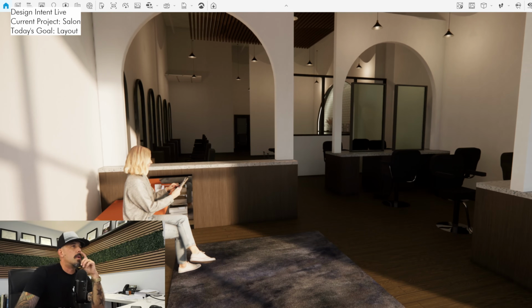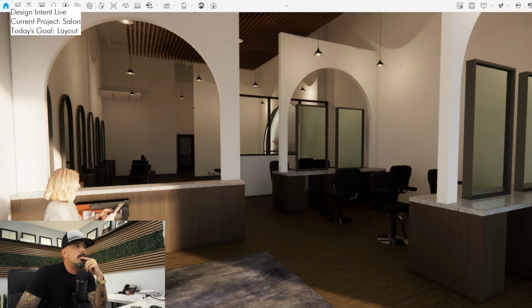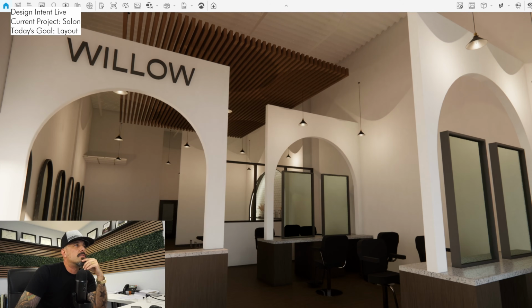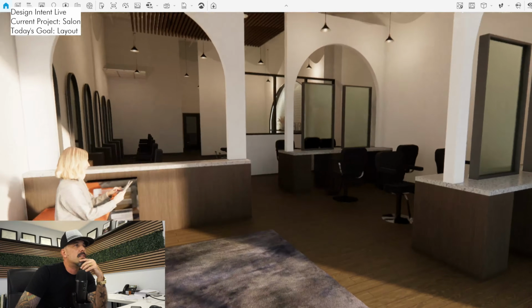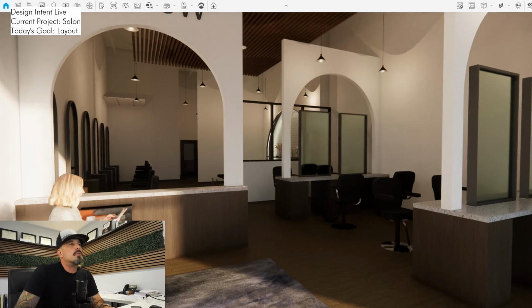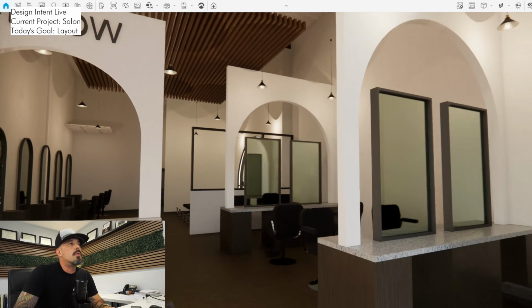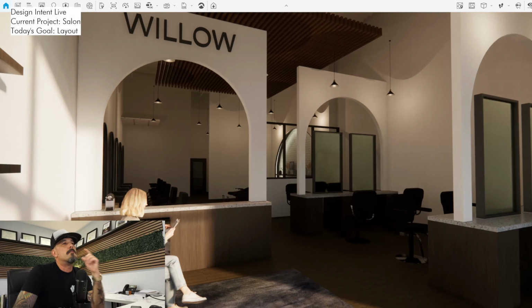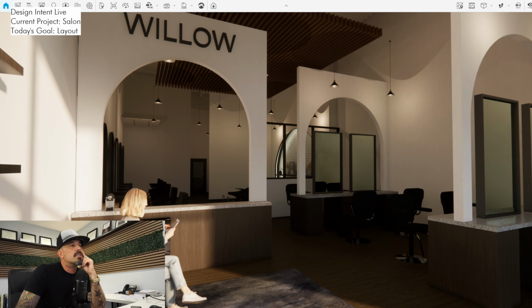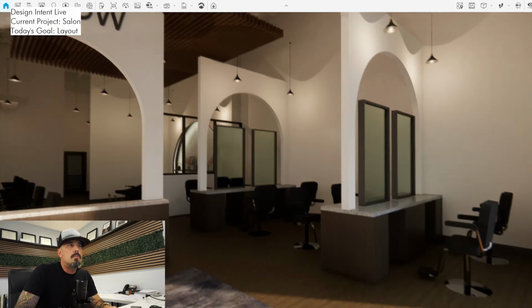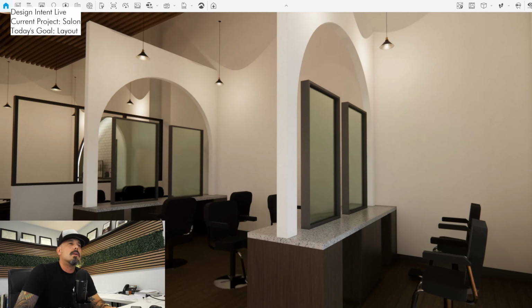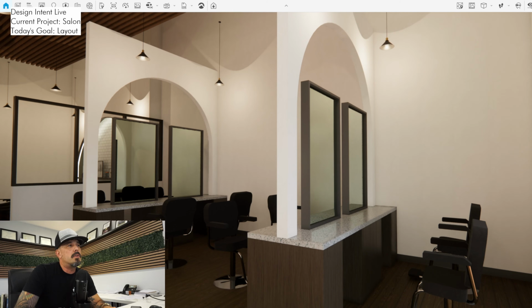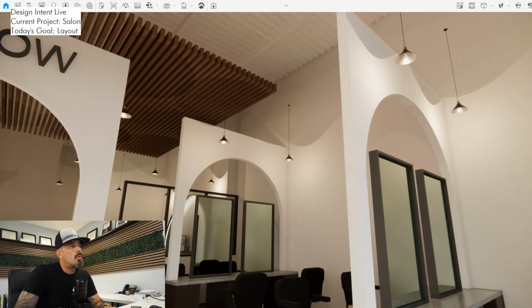One of the things we also talk about, being a salon, is that it can get loud, but she doesn't want the cost of adding full-on ceilings throughout the space. So we have this wood slat feature that warms up the brightness of the space and adds a bit of texture, but it also helps reduce some of the noise coming down. So I'm wondering if this wood slatted feature could be an element that we have going vertically as well. Maybe the separation between these two, instead of an arch, we could put some kind of slat wall there.